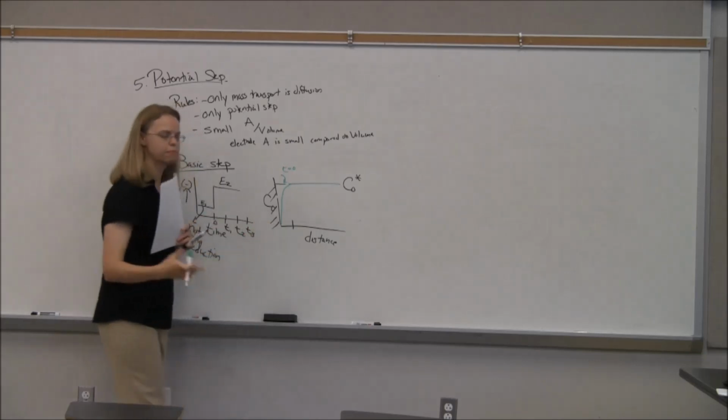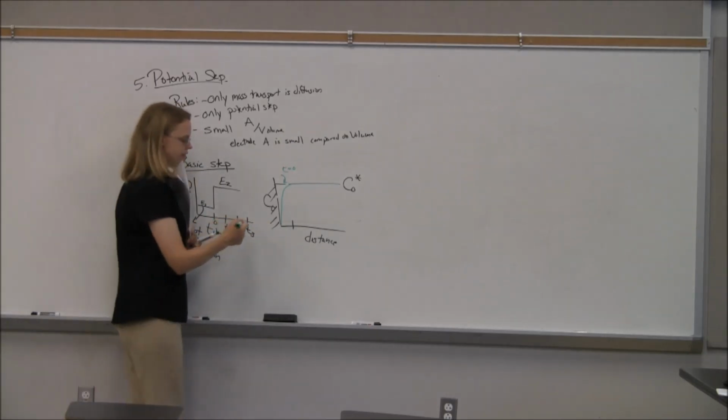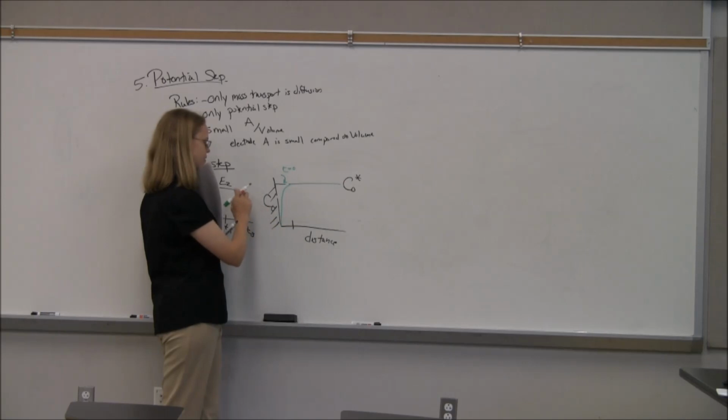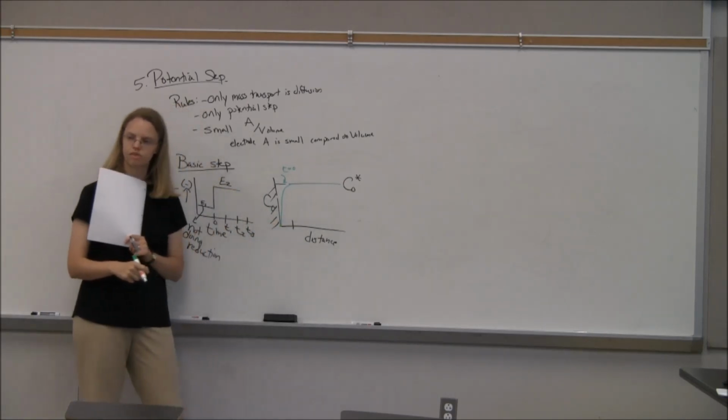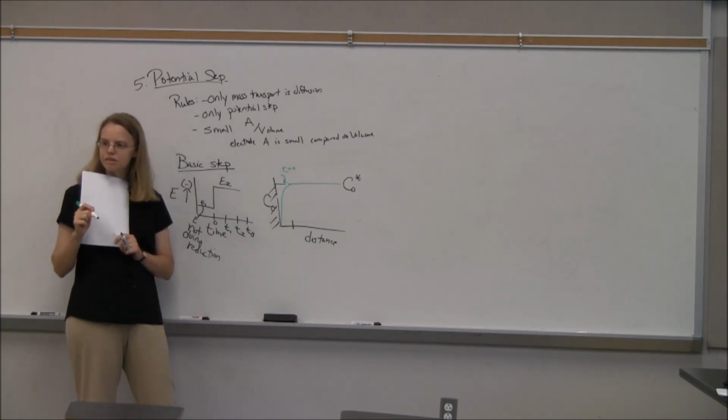And over time, the concentration of... I'm doing this on purpose. I didn't draw this earlier, I kind of skipped over it. We're going to assume that if this is sufficient to do the reaction, we're going to drive the concentration to 0 at the electrode surface. So all of those should be kind of like 0 to 0.